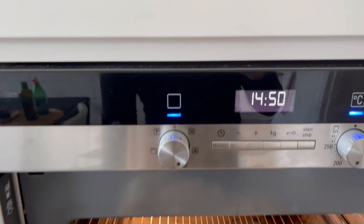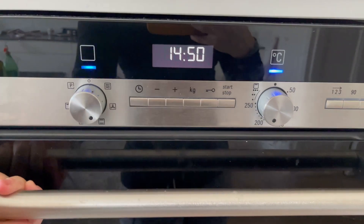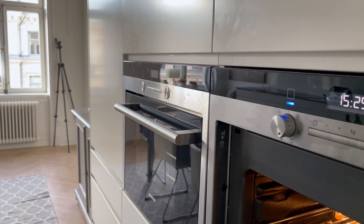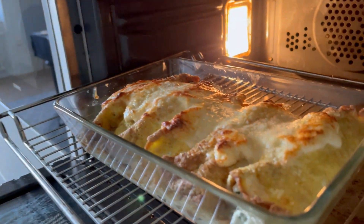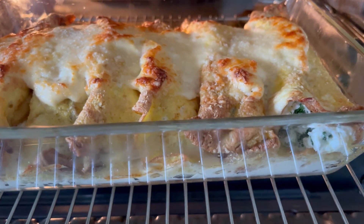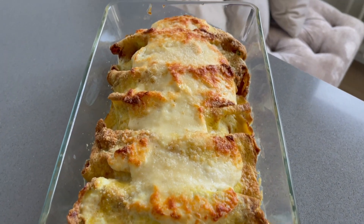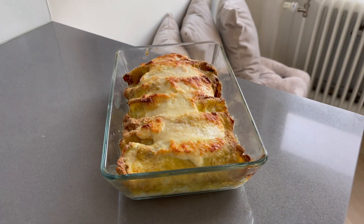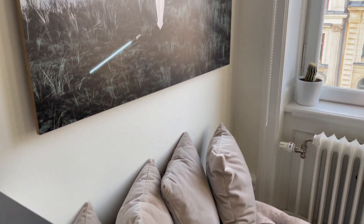Your oven should be preheated at 200 degrees Celsius, which is approximately 400 degrees Fahrenheit. After only 40 minutes baking you will have this beauty. Usually people put the grill on for the last five minutes to make a crunchy top, but I don't think it's necessary — as you can see, the crespelle are simply perfect: a little bit crunchy and lightly browned on top and delicious inside. Enjoy this Italian delicacy because it's something so yummy.